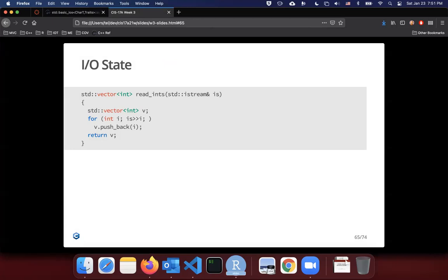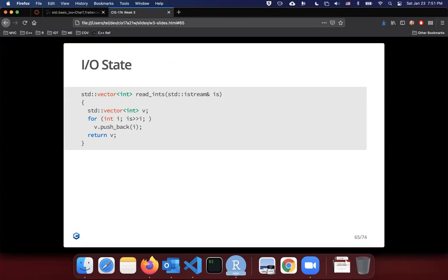Now, here's the thing: when you actually do this, you can separate the integers with white spaces, and when you enter a new line, it will not stop. The new line is still one of the white spaces that will be ignored.